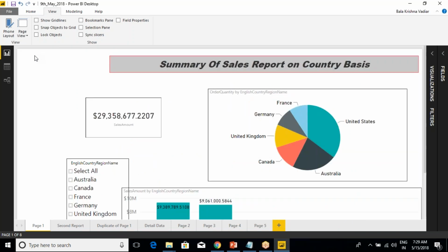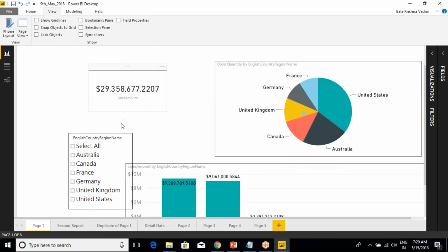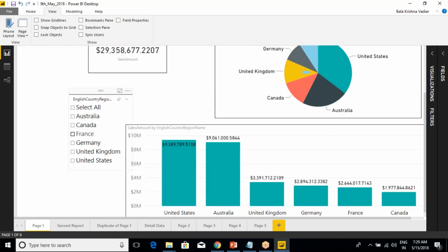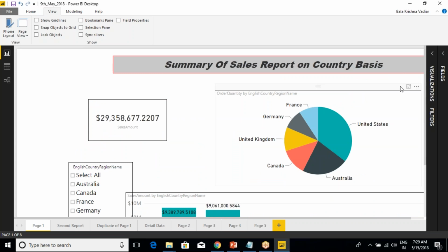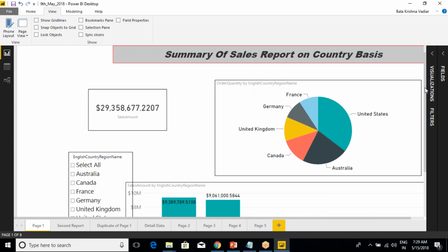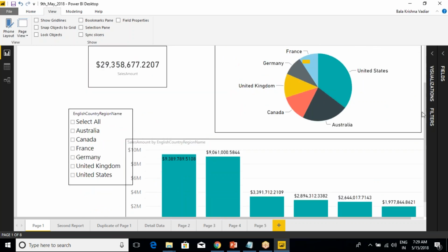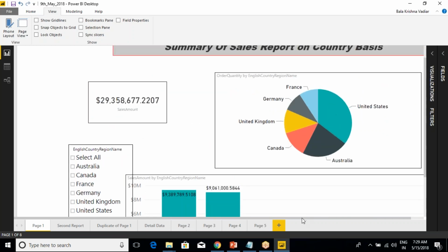Fit to width means it will expand, like the A4 sheet, portrait and then landscape. Based on the width, it will keep on expanding. Actual size means whatever width you gave at the time of designing. So listen carefully here. If I want to see the complete report and I'm just scrolling down, it is not a good practice.